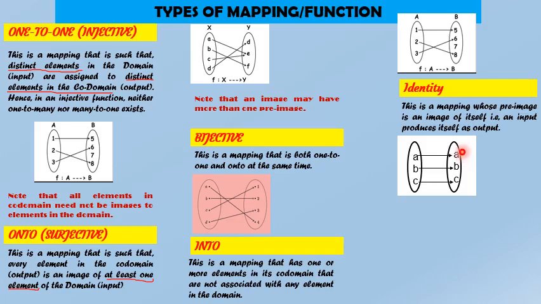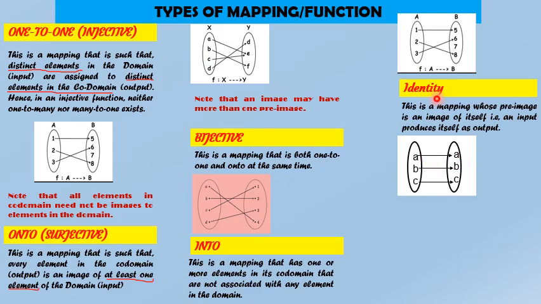A very typical example of this kind of function that is very common is power of 1. When a function is guided by a rule such as power of 1, let's take 3. If you say 3 raised to power 1, your answer will still be 3. If you say 4 raised to power 1, your answer will still be 4. So every element in the input is going to produce the same element in the output. When you have that kind of situation, you can see B is input, B is output, C is input, C is output, A is input, A is output.